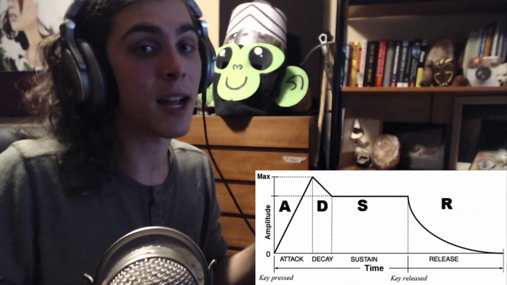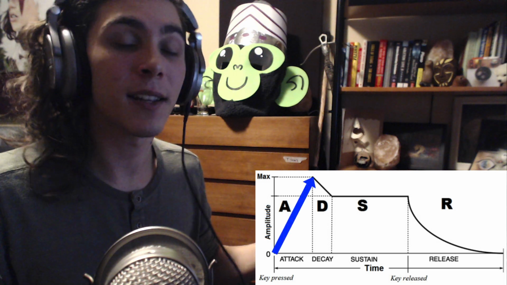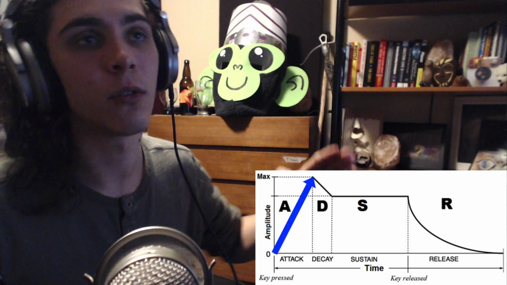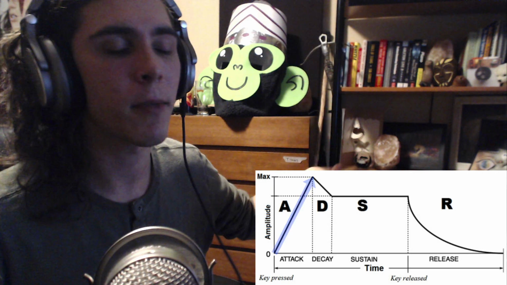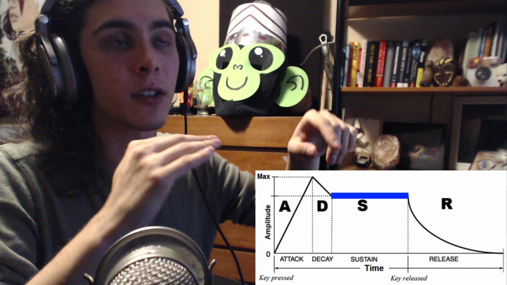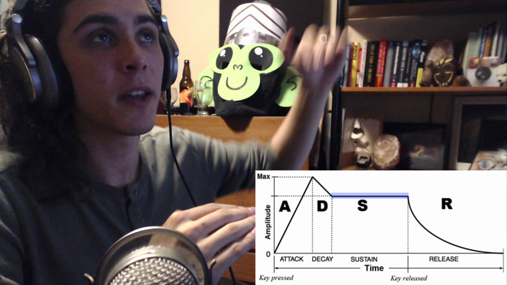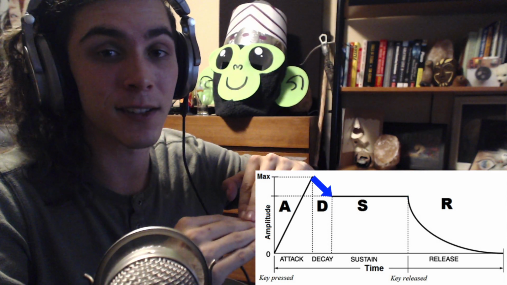Now, how an envelope works is it's got an ADSR, attack, decay, sustain, release. And the attack is how long it takes for that sound to fully engage in that modulation distance, mod depth. The sustain is where it's going to go when you hold a note. The decay is how long it takes to get to that sustain value.